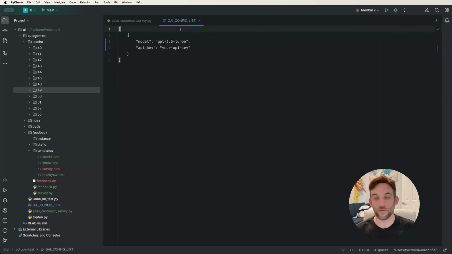All right, so starting off with the OpenAI configuration, we need just two things for this one. We need the model. I just chose 3.5 turbo. I have no particular reason why I chose it. I just did because I like messing around with different models and seeing the results that it gives me. And then you also just need your API key.